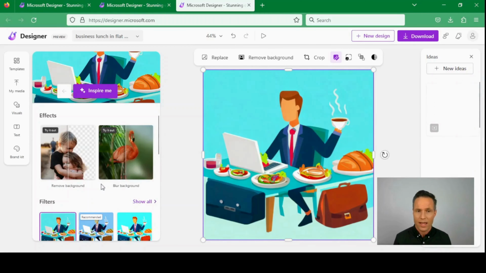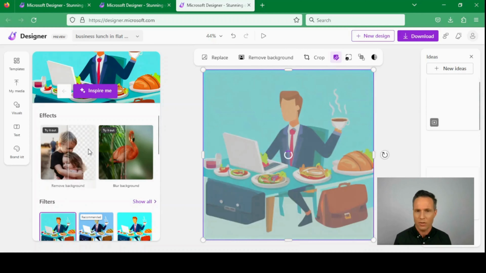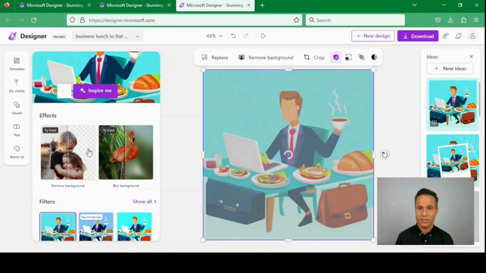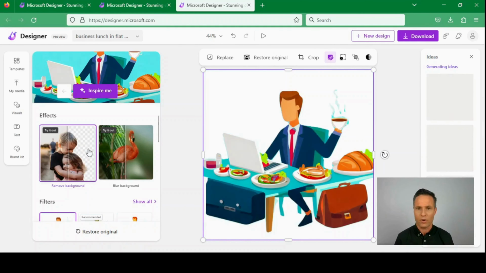Now, let's say you want to use this image, but you don't want that blue background. You just want it on a white background, so that you can add it to a white existing piece of paper. That would work well with the template you use for your office, or the email that you want to send out, or just a piece of print. And now click remove background. So now it is transparent. It's not just white, it's transparent.